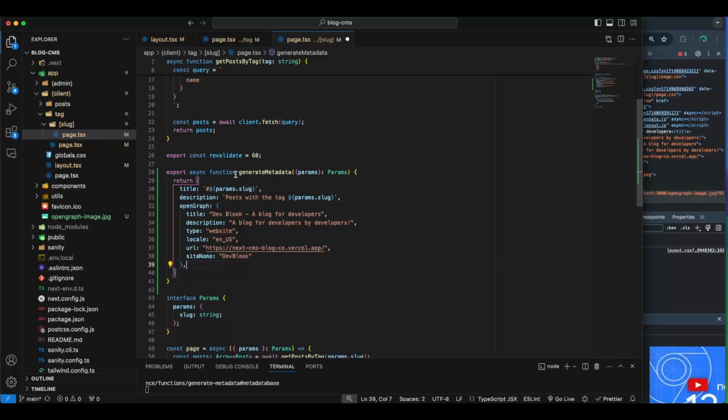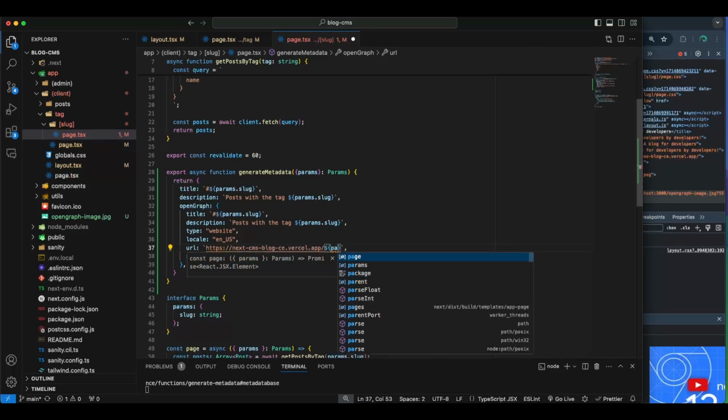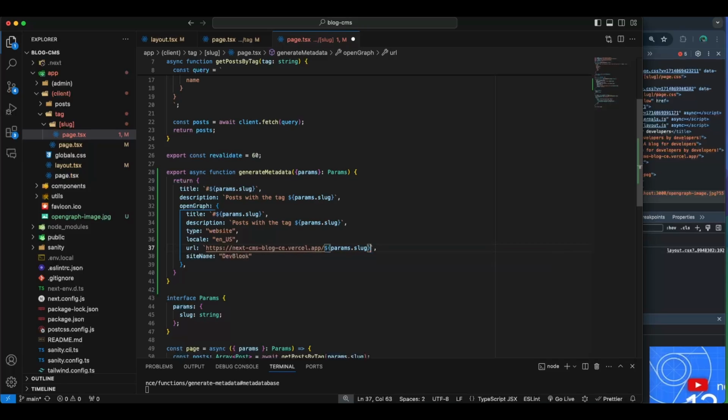So title would be the same and description would be the same. All right, type is website, okay. I don't need to write it, but it's fine like this. And for the URL, I'm going to use backticks here. And here we'll have params.slug.